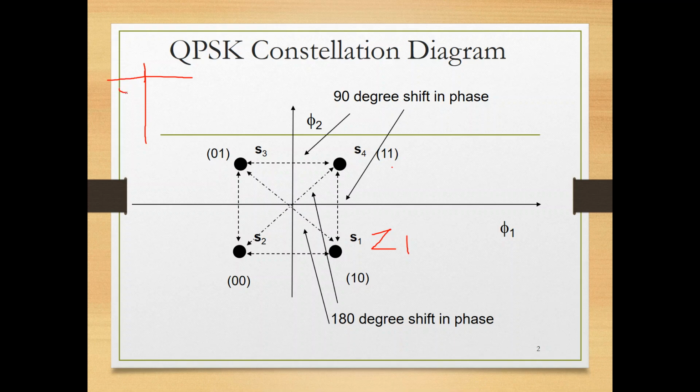So for example, when 0, 0 comes, you put your symbol in the third quadrant, S2. When 0, 1 comes, you put it in quadrant 2. So 0, 1 in quadrant 2, 1, 0 in quadrant 4, 1, 1 in quadrant 1. Now one might ask, can I change the quadrants? Yes, you can. You can say that 0, 0, I can put it in 1, and 0, 1, I can put it in 4. It's up to you. You can do that. I just put this as a rule. But once you define it, you must stick with it.